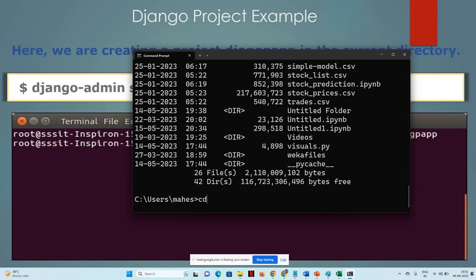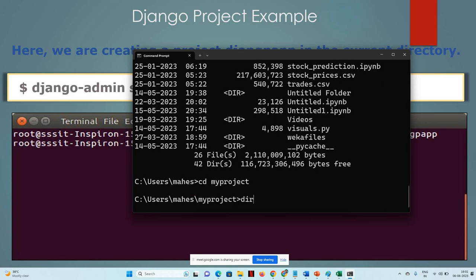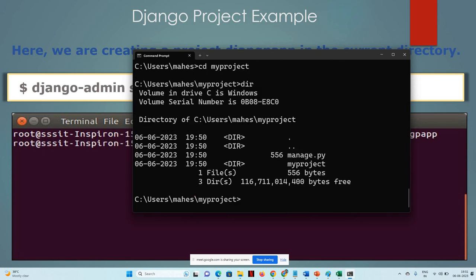In myproject we can find the related information. For example, cd myproject, then dir. Once you create a project, it creates one folder with your project name.